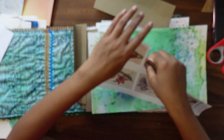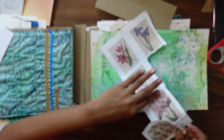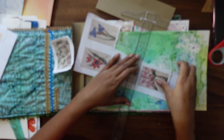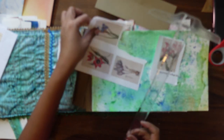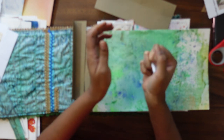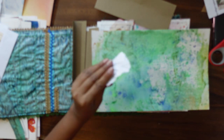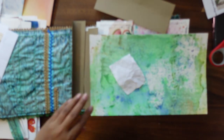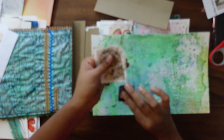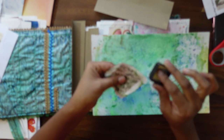You can tear apart this paper or cut it. If you want to use a ruler for cutting, you can do that. You can also crumble the paper to get more texture out of it, then flatten it back up. I'll grab my small cubes of ink — I don't like that white plain look, so I'll add more texture to it.